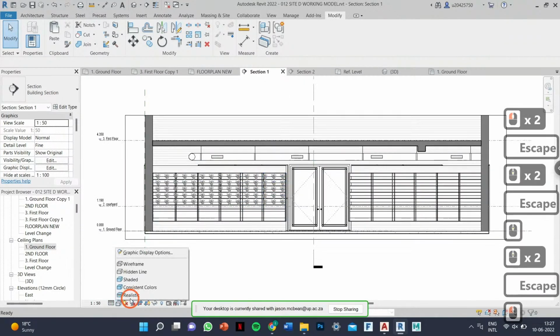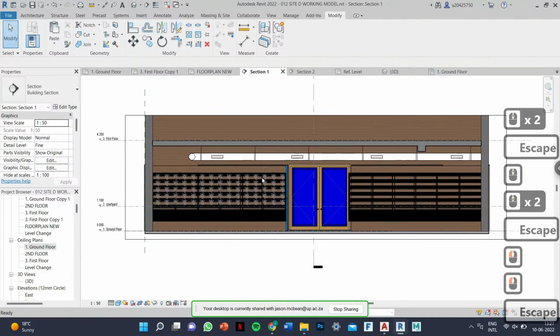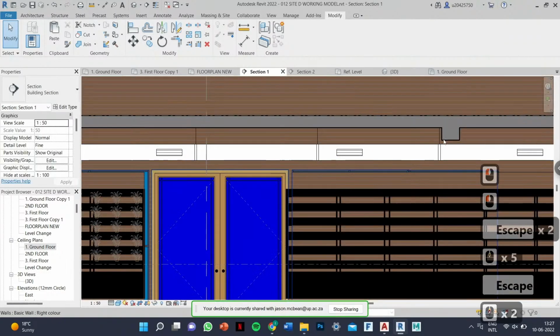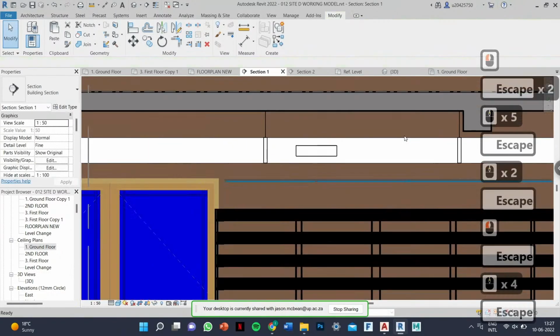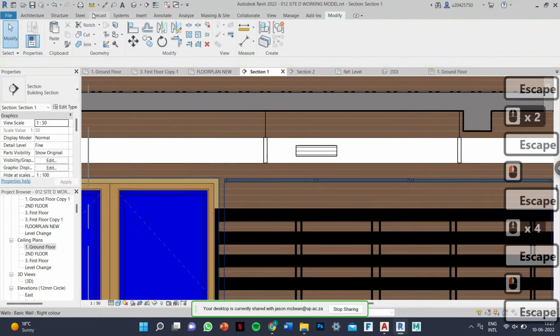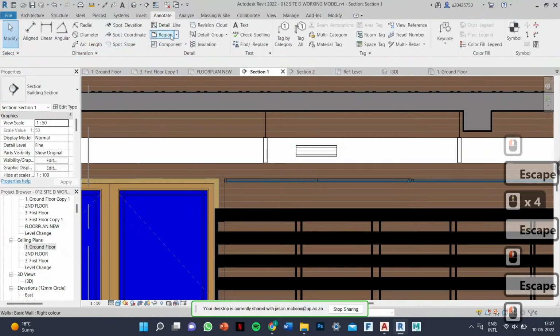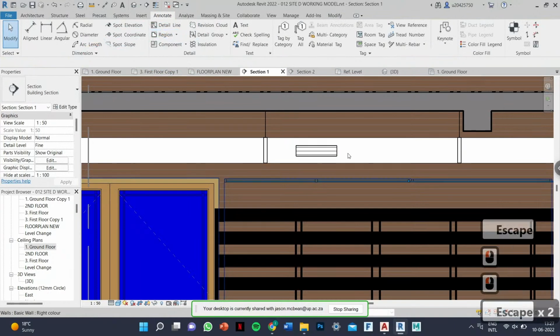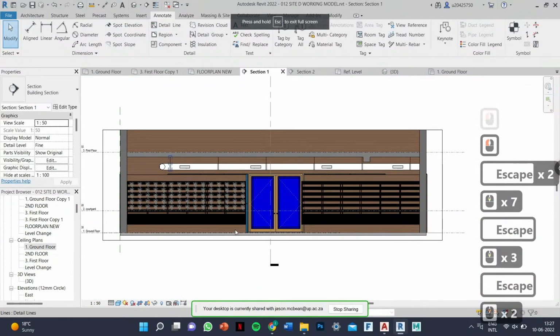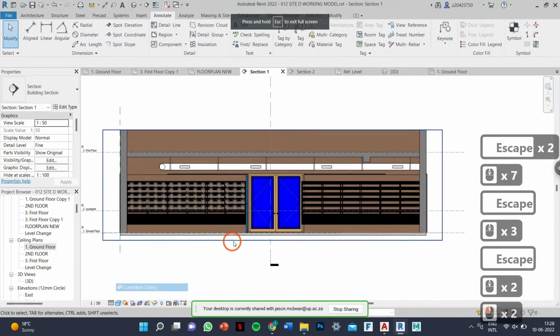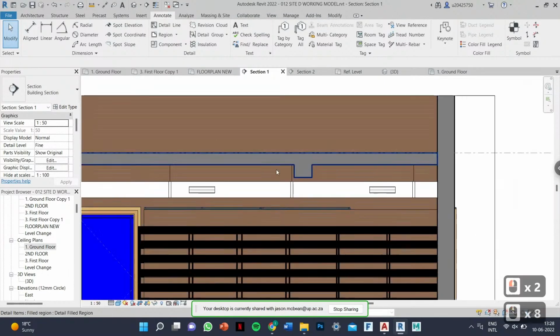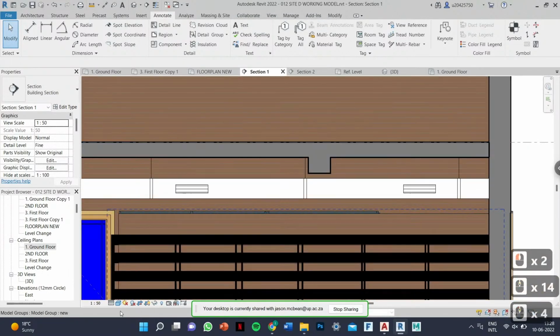Because what is neat, you can go to shaded view and you can, if you use these masking regions, you can give this a color. So instead of using a masking region and annotate, you could have just used a filled region with a color. Then you can leverage the look and feel of this. You could leverage this color with this information. Okay.